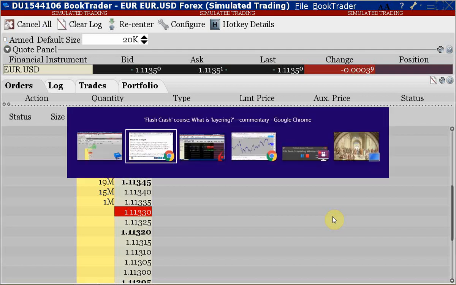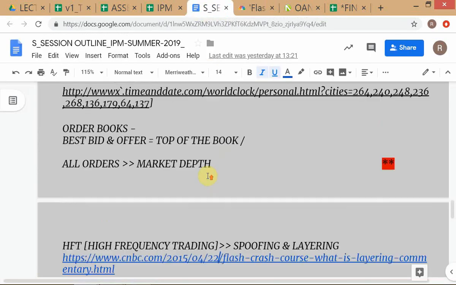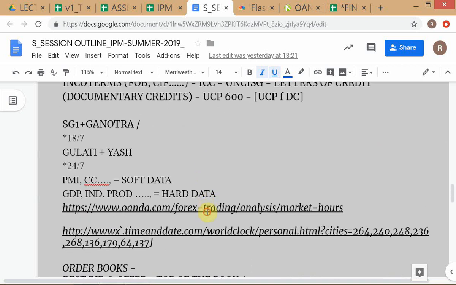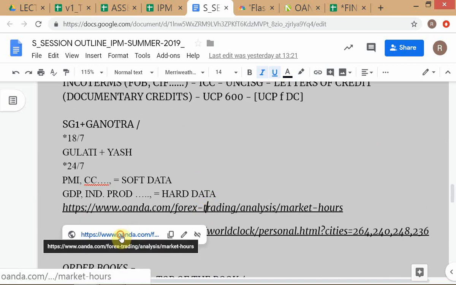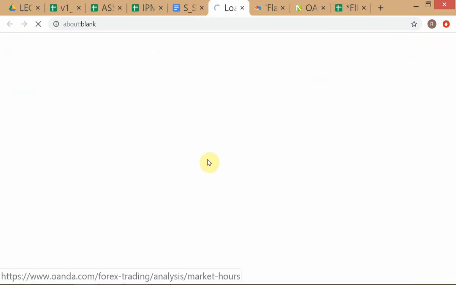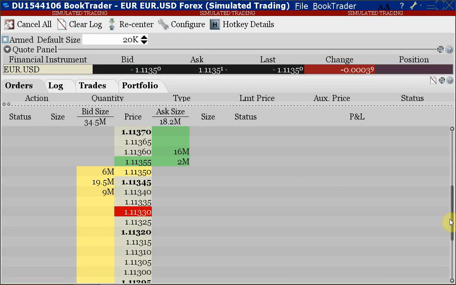If you go into your notes and look at the market hours, I'm pretty sure London has not yet opened. The busiest time, and we are looking at the foreign exchange market, is not now. You see how rapidly the amounts and the prices are changing as the price moves around. There's no way to tell which way it will go. Now it's pretty quiet still, but prices are changing.